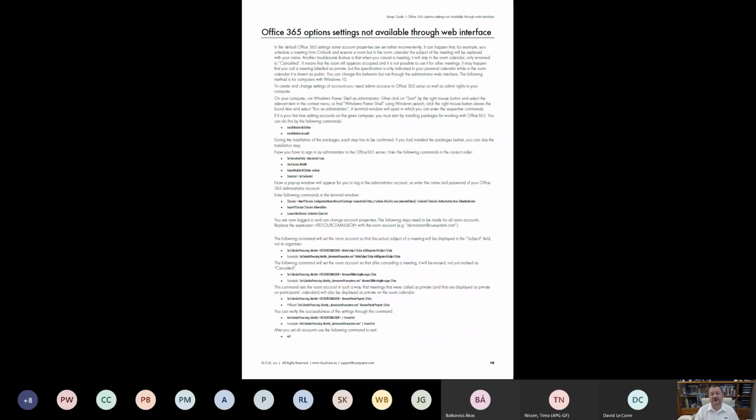Last but not least, here is page 10, and I also want to mention this as very important for you. Here is a description saying options for Office 365. For the settings, they are not available through the web interface. So if you are doing settings on Office 365, read our setup guide to the last page, because here is a description of some small details you might be considering.